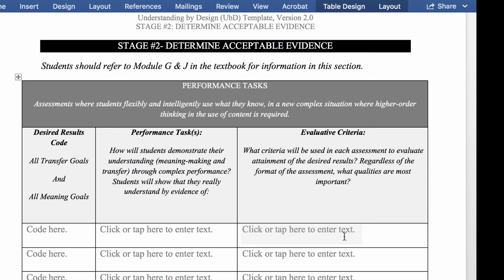What criteria, regardless of the format of the assessment, whether it's a project or a speech or whatever that may be, that shows that they have a higher level of understanding, what criteria are you going to use to judge them on or to accept that is evidence that they have reached the higher understanding?